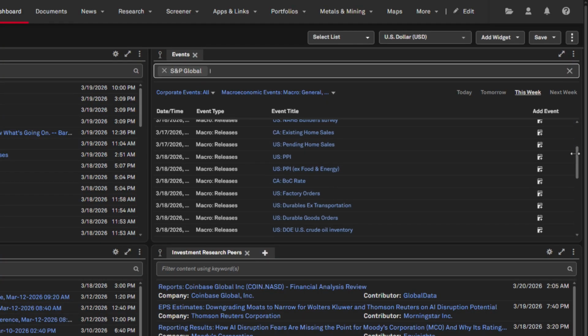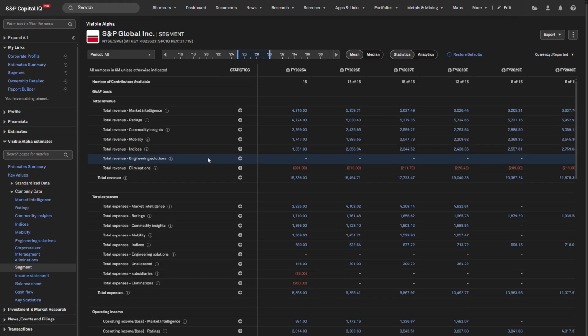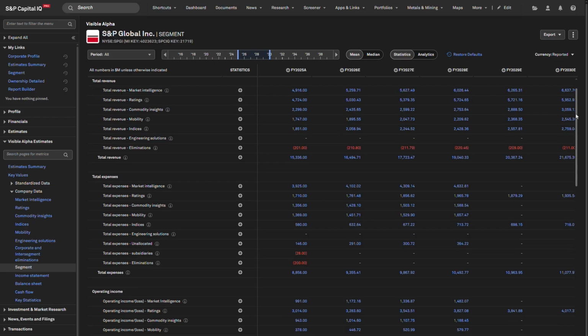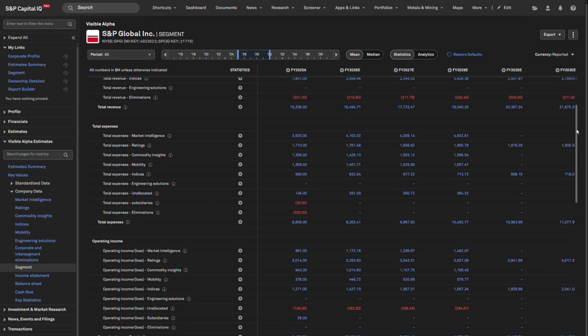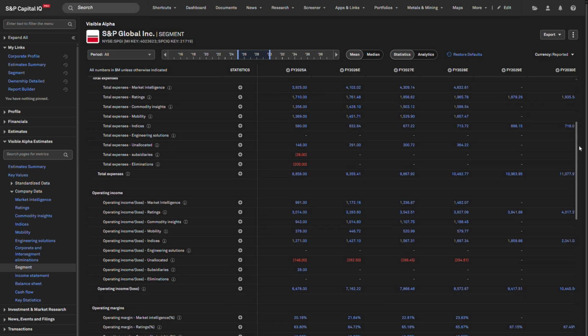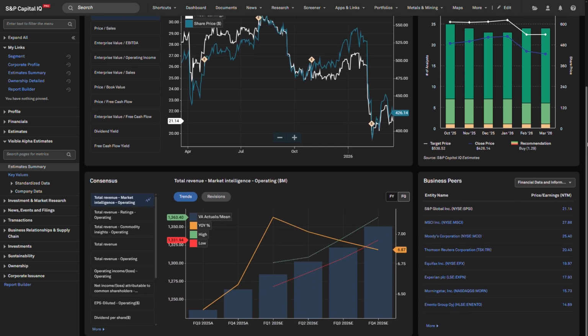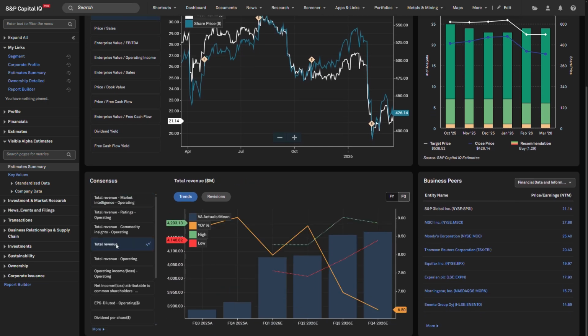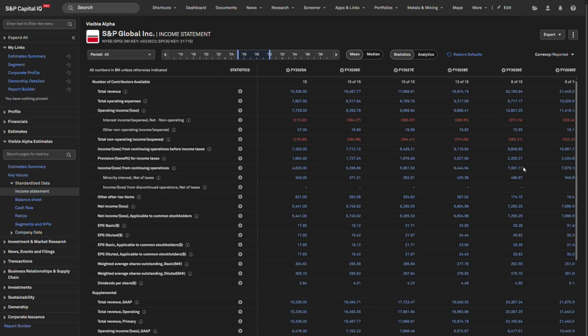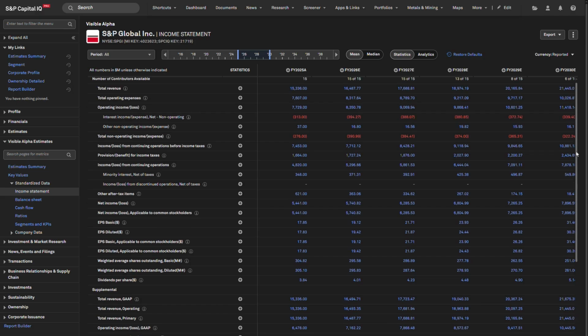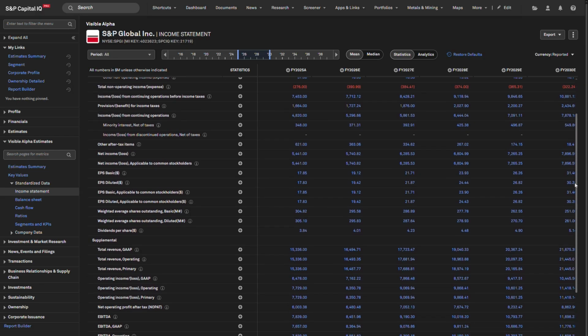Once you know what moved, the next step is understanding expectations. Let's pivot into Visible Alpha estimates to get more granular on what the street is underwriting. View segment-level revenue, margin, and KPI forecasts alongside the consensus median. The variance bar instantly flags where your internal guidance diverges from street expectations, giving you a clear pressure test point. Visible Alpha helps you see the divergence early, quantify its impact, and prepare your response.